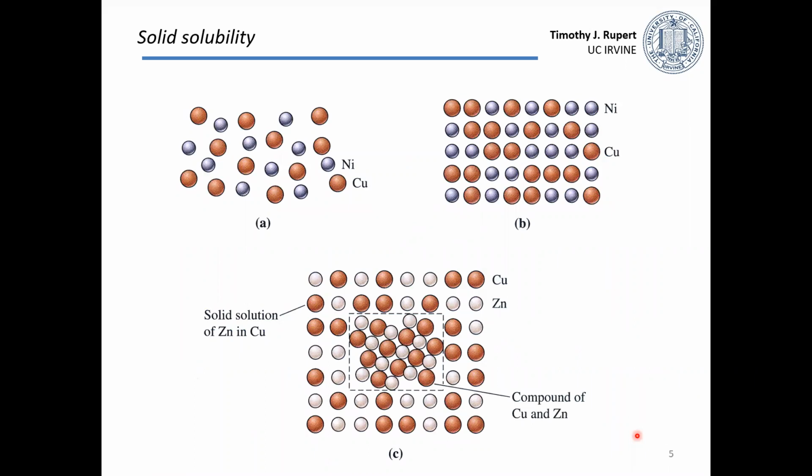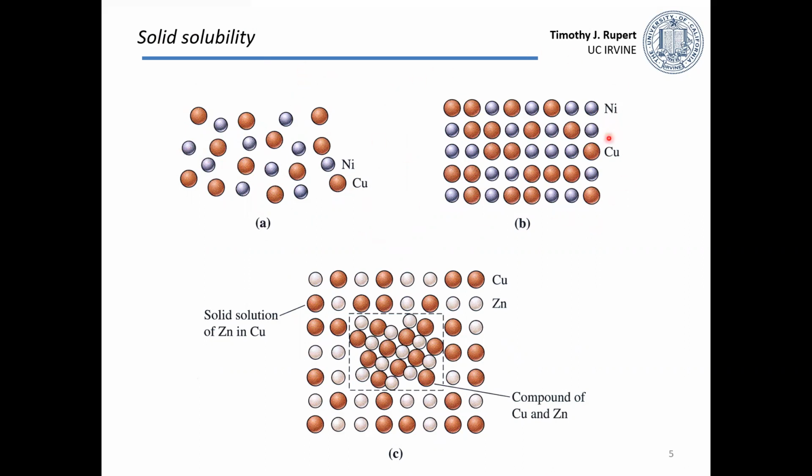We're going to often talk about this more in the context of solids, because that's what we make most engineering materials out of. And I just want to point out, these are three different examples of solid phases that are showing different things you can get from metals. So in the top left corner, this is nickel and copper. They're mixed together in a solid solution, but you can see that the atoms are sort of scattered randomly. So this would be a liquid.